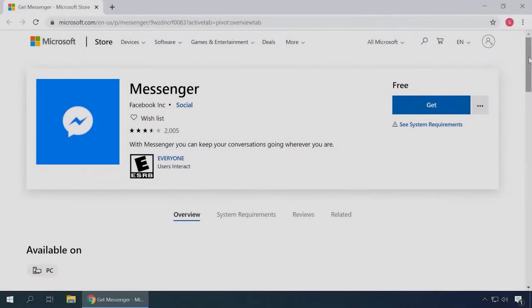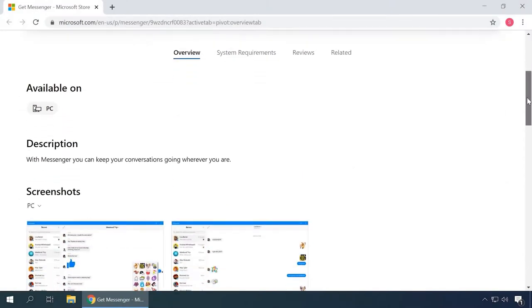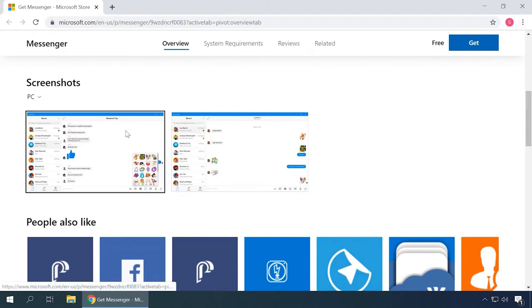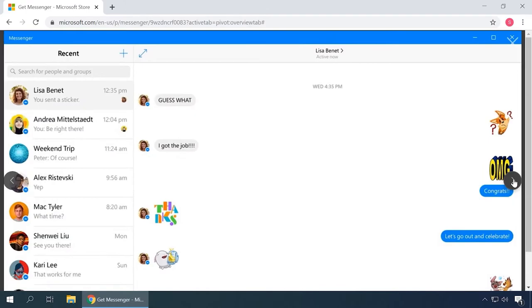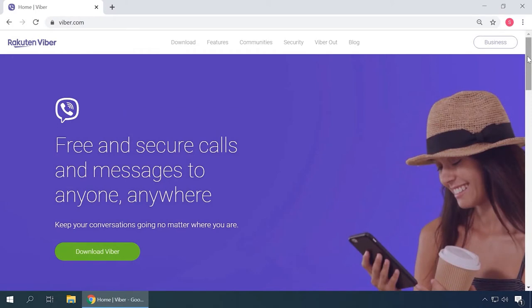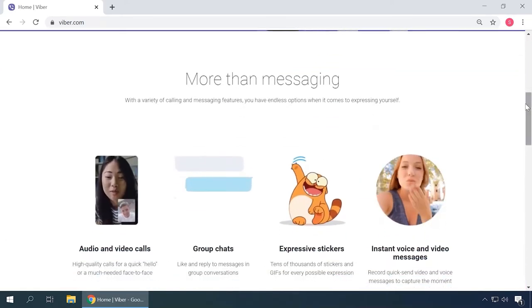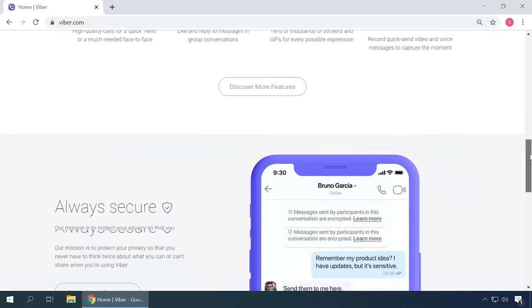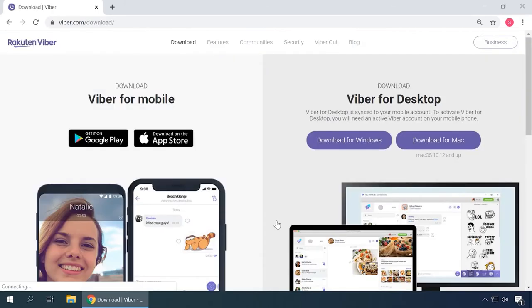Facebook Messenger is the application to exchange instant messages and videos, and is integrated with the Messenger feature in the Facebook main website. Viber for PC. This application for computers offers seamless synchronization with the same app you have on your smartphone, and it makes reading and sending messages from computers surprisingly easy. To activate Viber for PC, you need to have a valid Viber account on your smartphone.